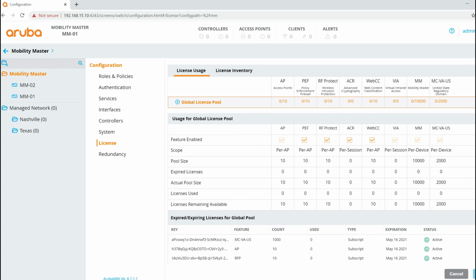I think this is a fair place to put a pause to this, and I know I have put down a lot of information in this. Chapter 3 is actually your licensing in the Aruba Mobility professional book, and it also explains how to add a virtual mobility controller or mobility controller to your mobility master infrastructure. So I guess I'll put a pause to this one. The next video would be on how to add mobility controllers, starting from downloading the image to installation to adding the MC or VMC to your highly available pair. So I'll put a pause to that and come back to part 3 to learn about that.